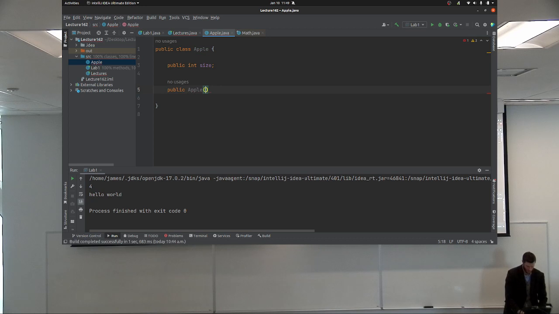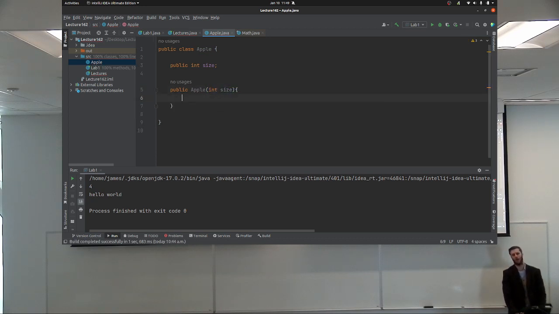Public Apple. Great. So in Python, the constructor is underscore underscore init underscore underscore. In Java, no, it's just the same name as the class. And I'll say size equals size. To remove any ambiguity, I'll say this dot size.